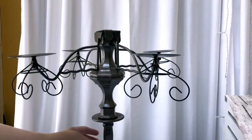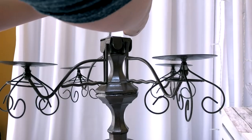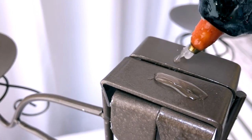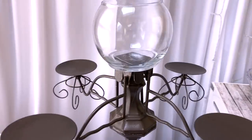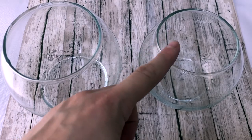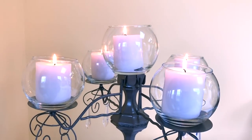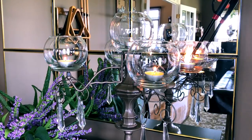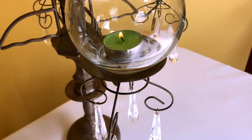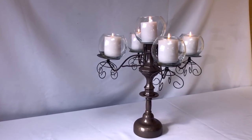Let it set up and dry, then come back for the last step which is the glass vases, and this part is kind of optional. I used E6000 to attach a large glass candle holder bowl in the middle, but for the sides you could use larger candles just by themselves, or add the smaller glass bowl vases and place the candles inside them, or you could just do tea lights which I really like. Dollar Tree has a variety of candle options, or you can use whatever your favorite is. I think something more like a votive candle size would probably be the best.